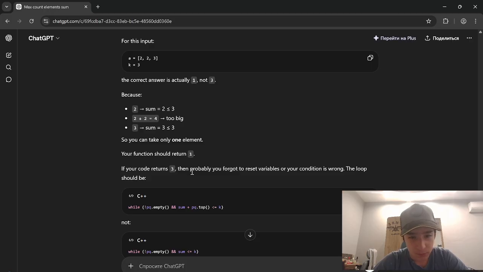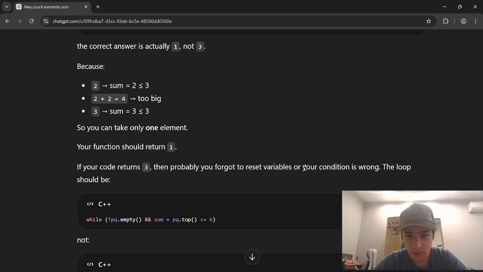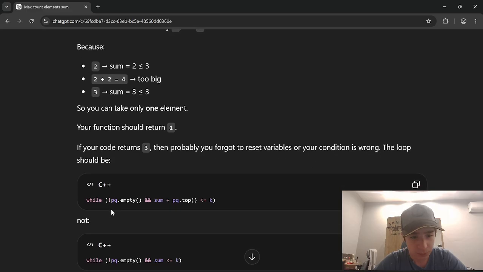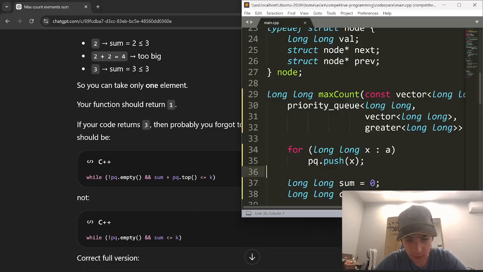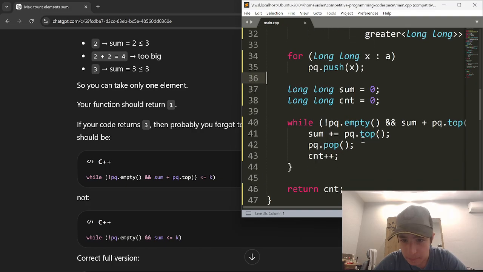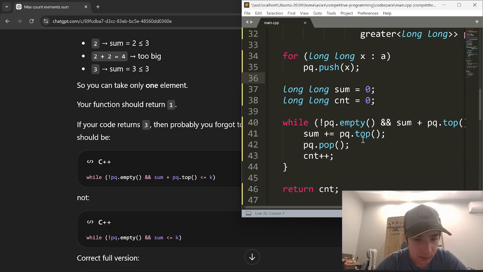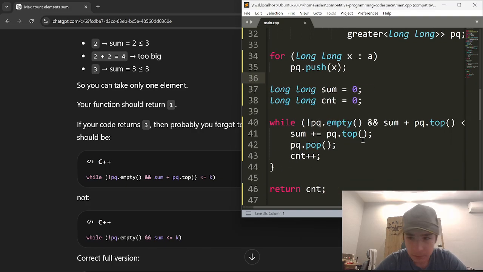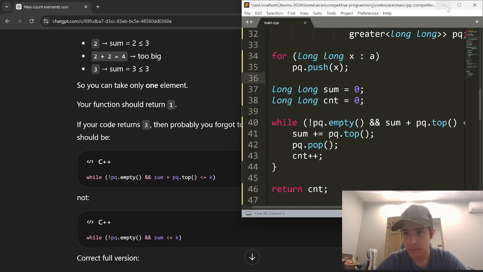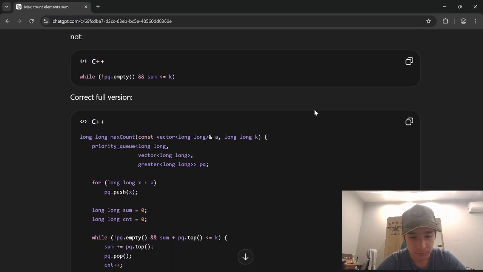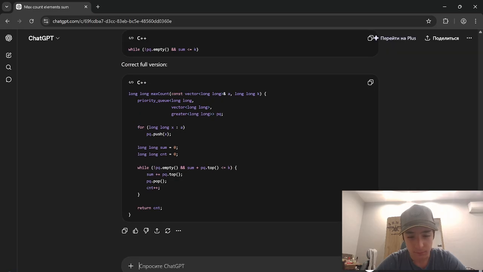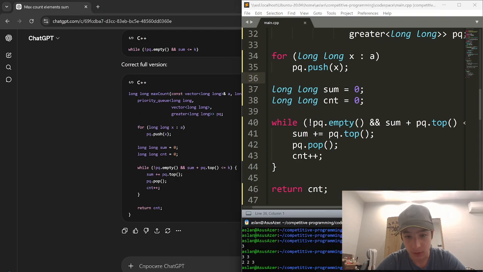If your code returns true, the problem is you forgot to reset variables on your condition. The loop should be not. Okay, let me watch this. It's the same, it's really strange.